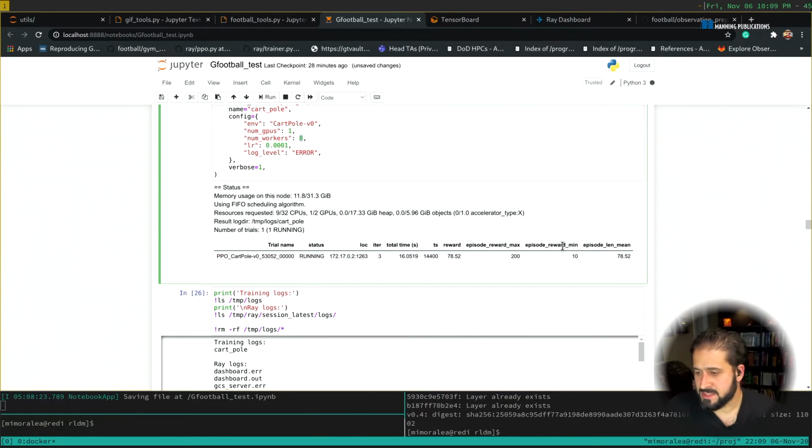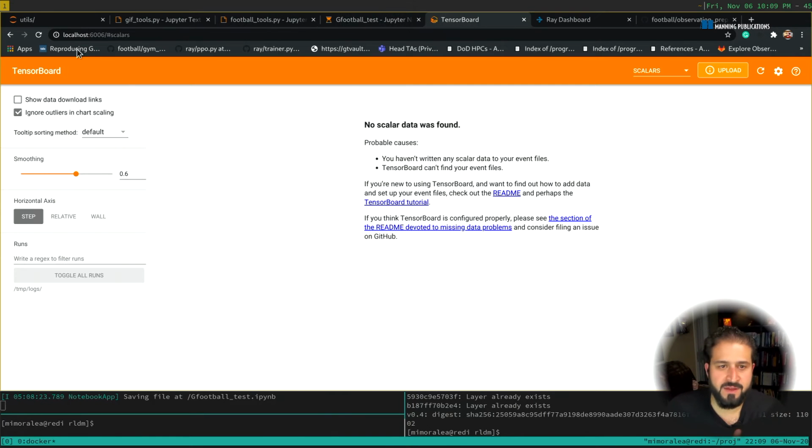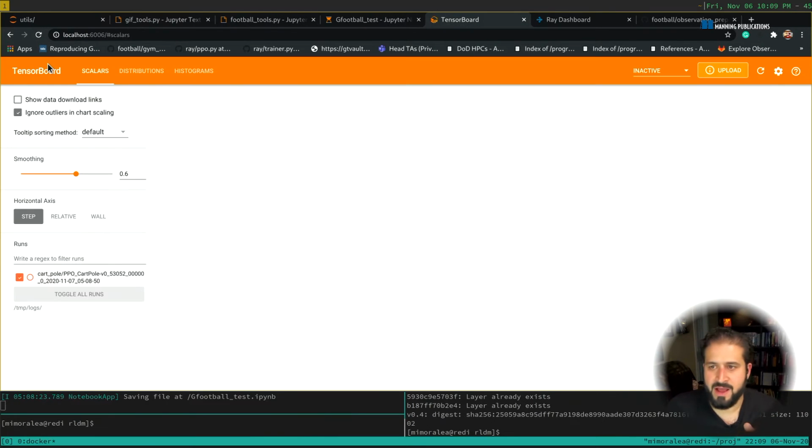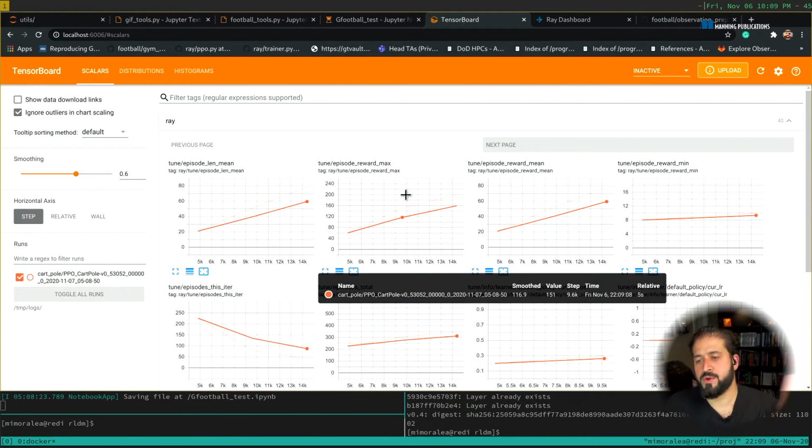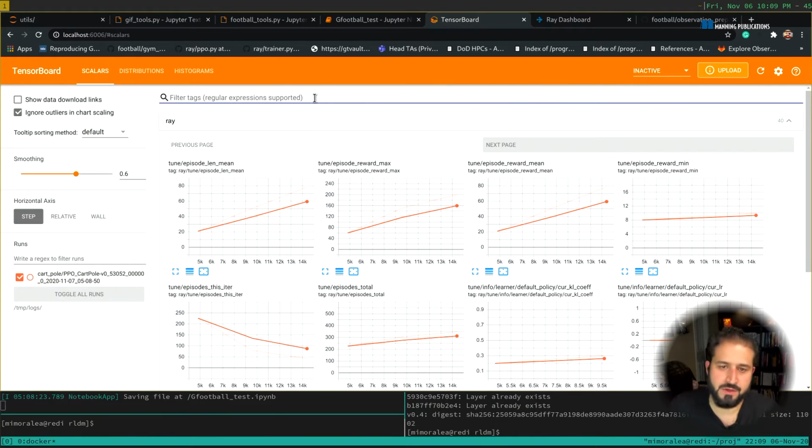Okay, you can see here the training happening, and then if you flip to TensorBoard, and sometimes you're gonna have to refresh, you're gonna see stuff coming up. Okay, beautiful. This is actually why I like RLlib, because they have all of this built in. You don't have to do this yourself. You train one of these agents, and all of the information shows up in here. You can actually use TensorBoard and just regex syntax in this case.